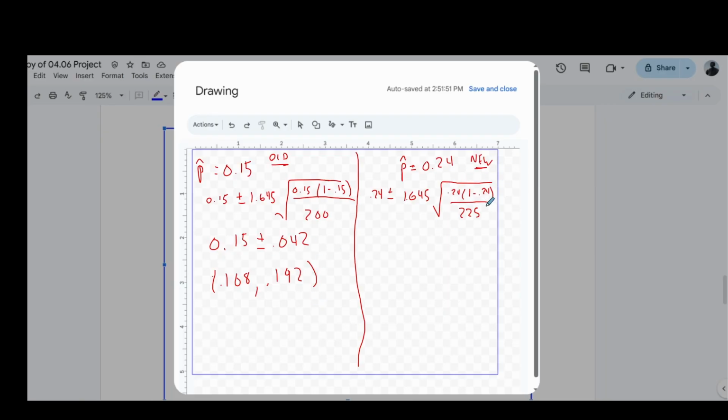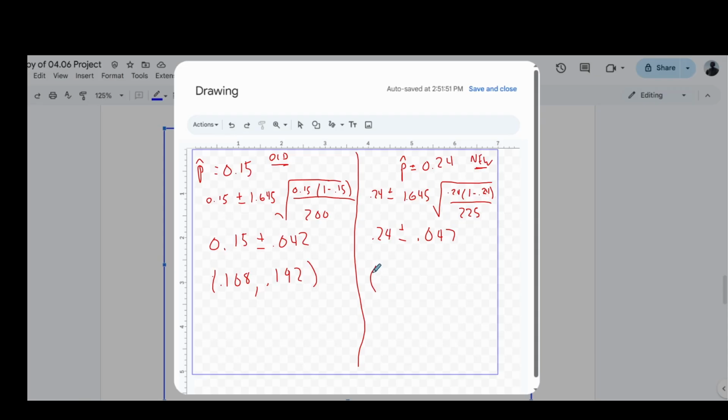So here I'm doing PEMDAS. I do 1 minus 0.24 times 0.24 divided by 225, square root that, and then times that times 1.645. So here I'm getting 0.24 plus or minus 0.047 for that one. So again, I'm going to add these numbers and subtract these numbers.